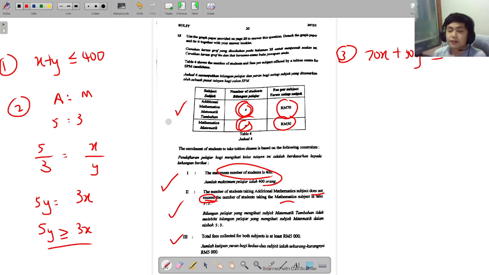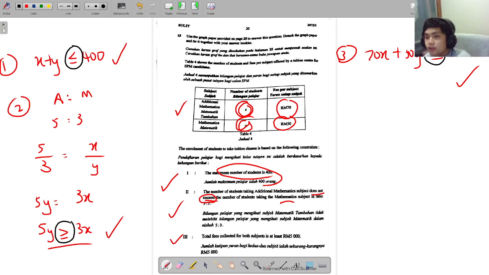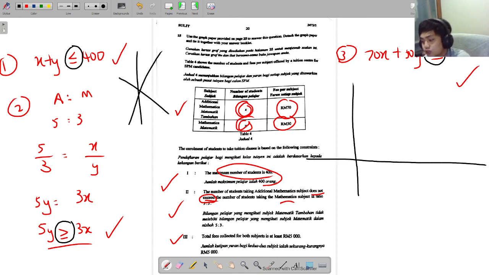Once you have done with the inequalities, we can sketch these three lines on the graph. Very simply, just take any two coordinates on the line and then you can make the line very easily. The most important thing is that we have to pay attention to the symbol. If it's more than or equal to, we are going to be using solid lines to draw. So according to the answer, the solution looks something like this.